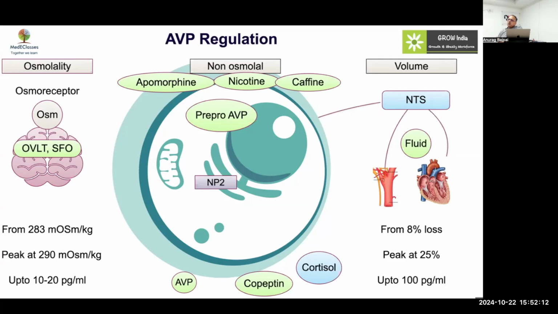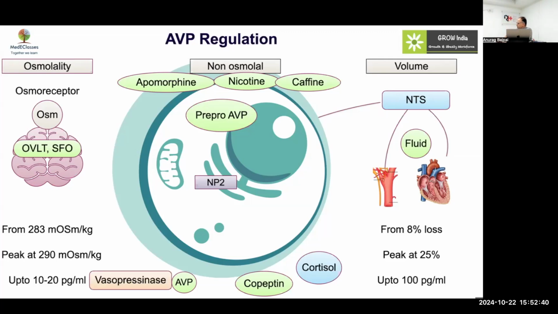So if somebody has no cortisol, one, free water excretion is also defective. Second, AVP, whatever amount you are producing, you will produce more. So you will have a DI minus SIADH, which is 0. So it will mask your DI. As soon as you replace the cortisol, you will start having polyuria in that setting. This is very classical in the setting of craniopharyngioma follow-up.